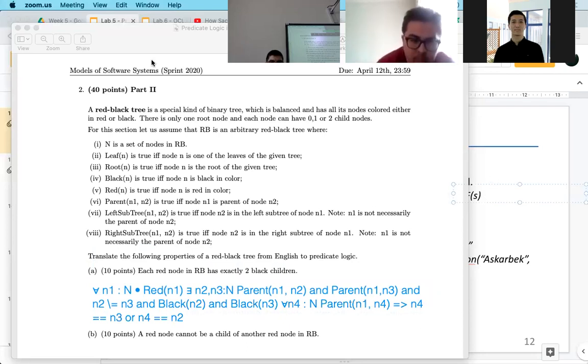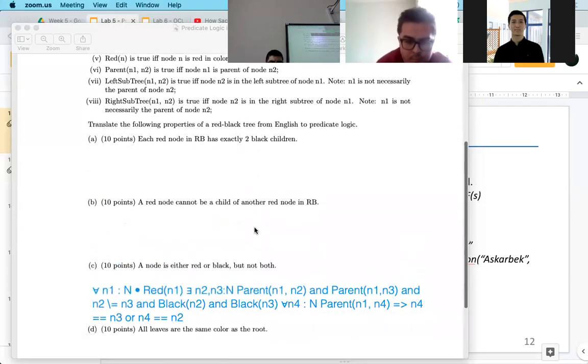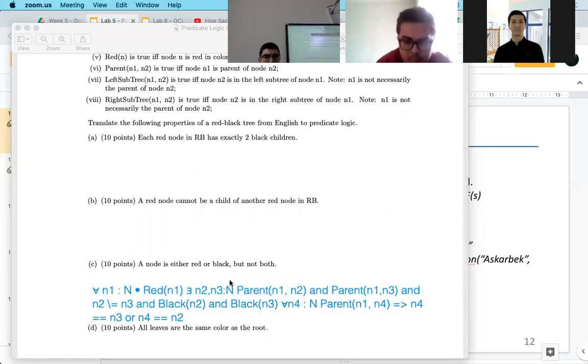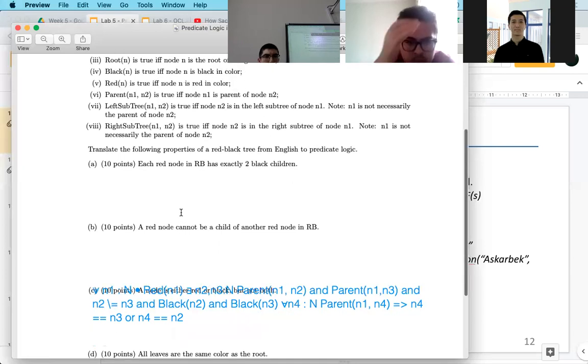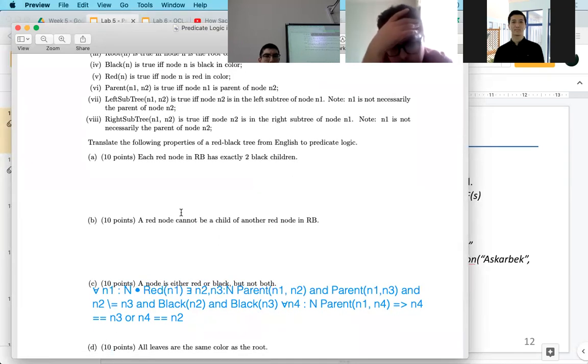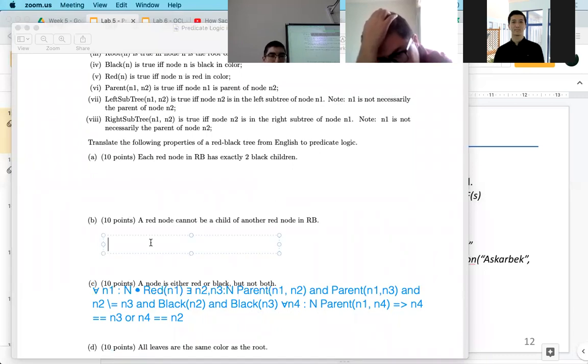Okay. A red node cannot be a child of another red node. There does not exist. Okay, this is a possible thing to say. So how would we say it? Exists somewhere.